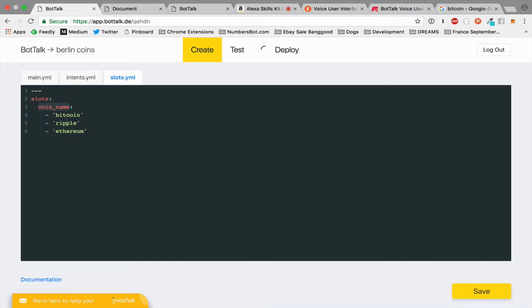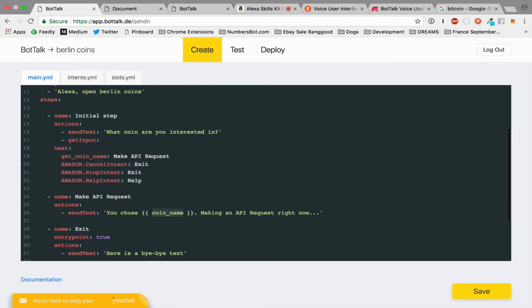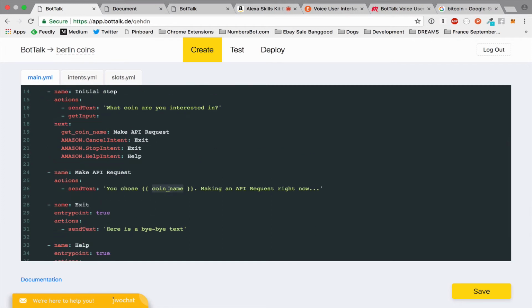There are also 3 variants: Bitcoin, Ripple, and Ethereum. Of course, you could put the whole list of coins that you could support right here. And once again, it's very important that you notice that you can use the slots right here in your answers as a variable in your main script.